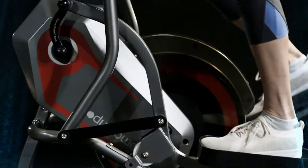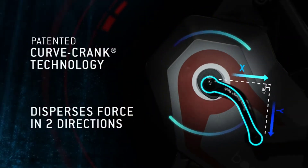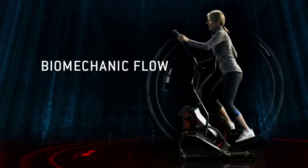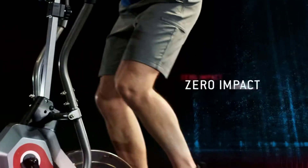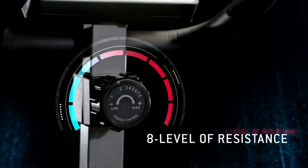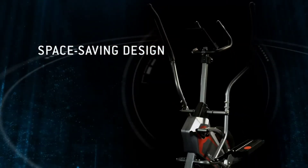The elliptical machine is one of the favorite machines for exercise and cardio. Nowadays, with more people working out at home than ever before, people are looking to buy an elliptical for doing cardio at home. Unfortunately, not everybody's got a big house or dedicated home gym. There are many compact ellipticals available to choose from, each with different characteristics, benefits, and prices. To help you make an informed decision, I did extensive research, read tons of reviews, and compiled a list of the best compact ellipticals from reputable brands.